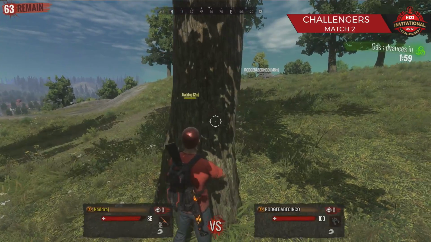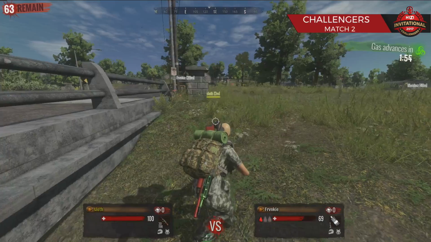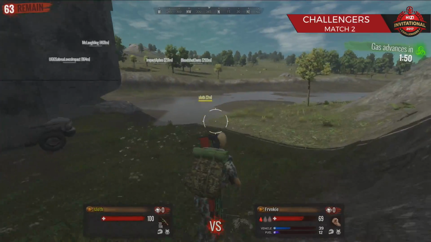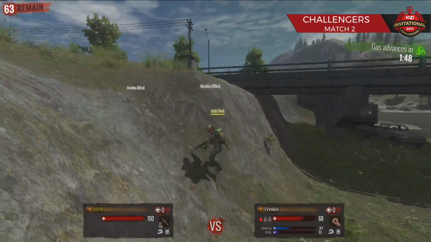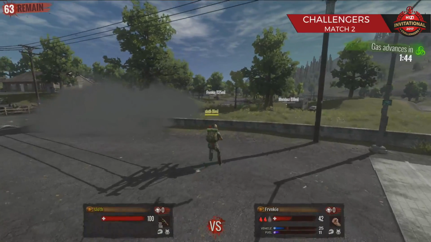Wasn't able to catch who it was, but Jordan, a.k.a. Nadraj here, up against Raj Babe Cinco, has been tagged, getting a little heal off. Sloth playing the underside. Looks like he might be trying to get a flank play off onto Frankie, coming underneath the bridge. He is going to go ahead and wrap around, but Frankie gets into a vehicle and drives away.